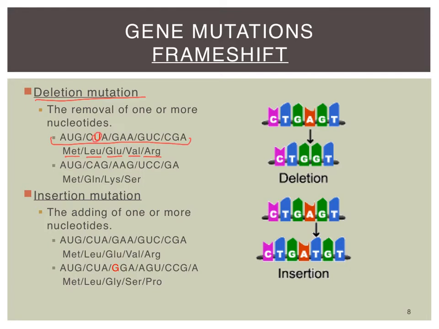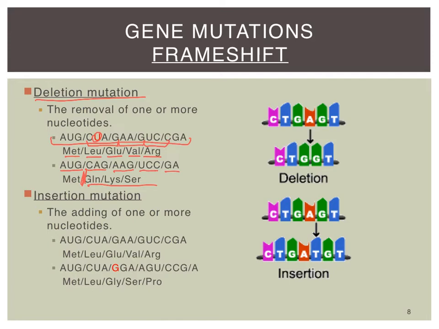what it does to this reading frame is we still get AUG, but for the second one, rather than getting CUA, we're getting CAG, because see how this is shifting over one? And we get AAG, UCCGA. Everything from this point on is going to change the amino acid sequence coded for by the messenger RNA. So that could be a major change to the protein.